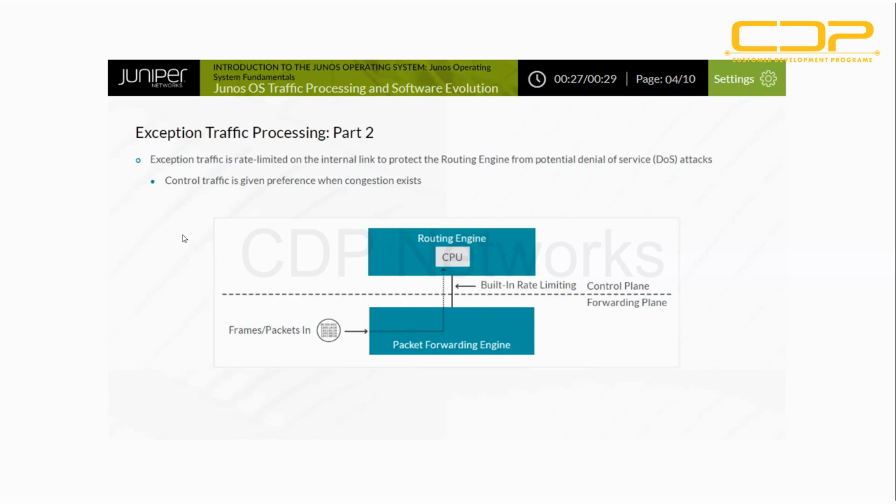Or you log in to your router using any graphical window like J-Web, or through SSH or Telnet, or you send an ICMP packet to check whether your router is live or not. So all are exception traffic. Okay, perfect.